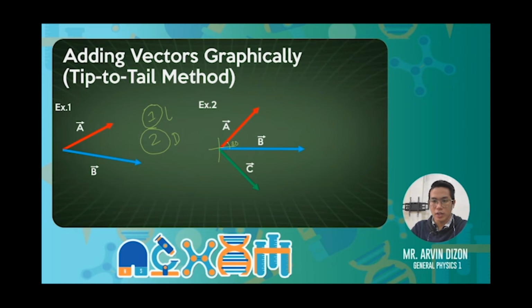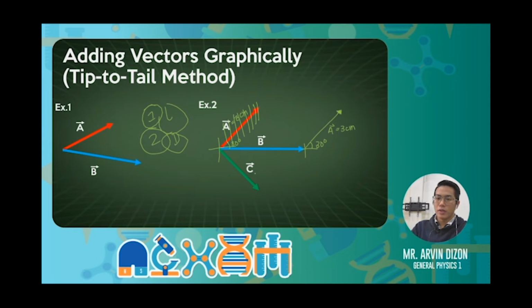For example, this is 30 degrees. This is, for example, about 3 centimeters. Again, follow the length and the direction. So, let's see, I'm going to put here a guide. And for example, this is now your moved vector A that would have an angle of 30 degrees and a length of 3 centimeters.